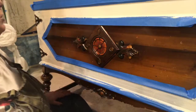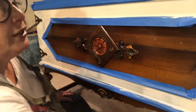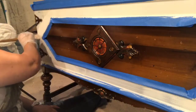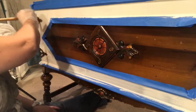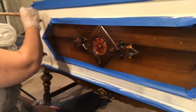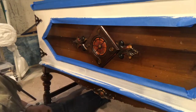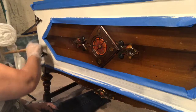And I know you can't see where I'm painting because I'm painting to my left and your right. So I'll come back over this way so you can see. I have to paint it all even if you can't see it. So look how smoothly this goes on. Really nice coverage. I love this neutral white. It's such a creamy color. And it spreads so nicely.